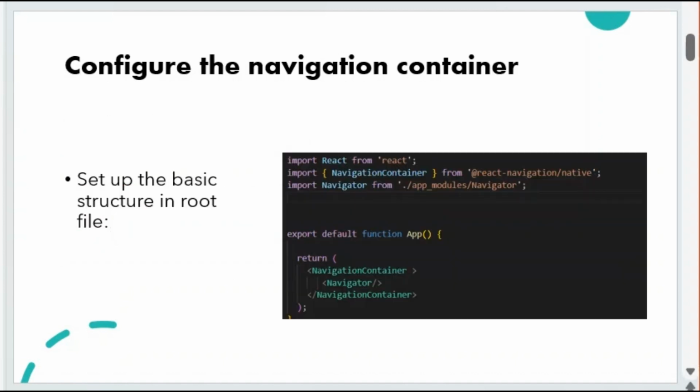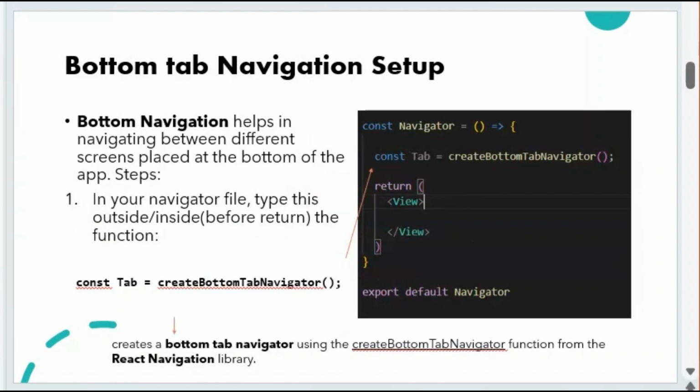Okay, so of course the first step that you're going to do after you set up your project is to set up the basic structure in the root file. So, same with the previous discussion, ito yung dapat makikita natin sa root file. And then, after that, we're going to proceed with the bottom tab navigation setup.